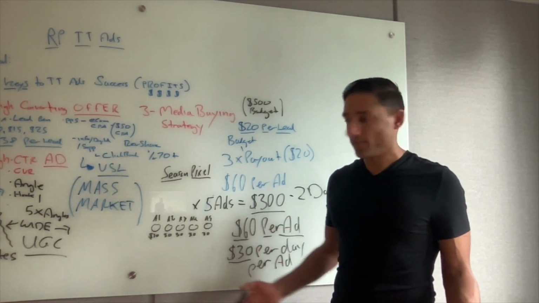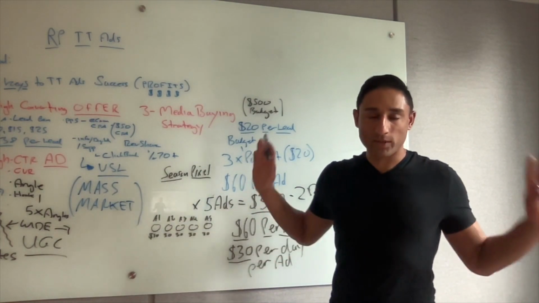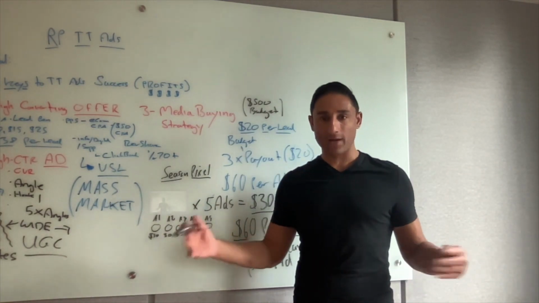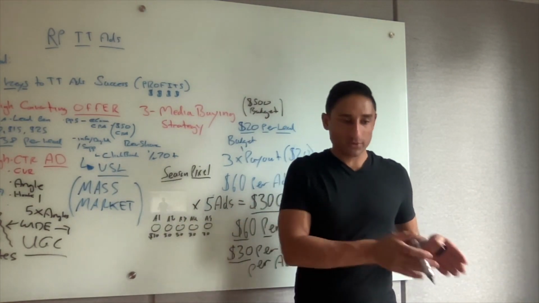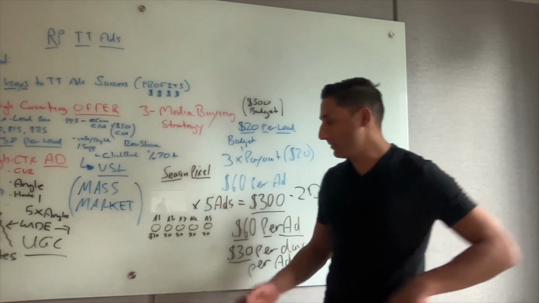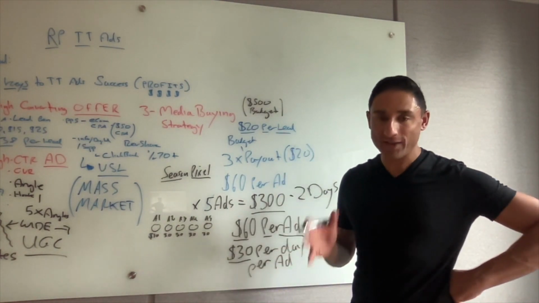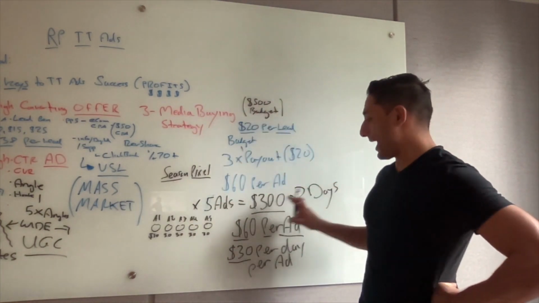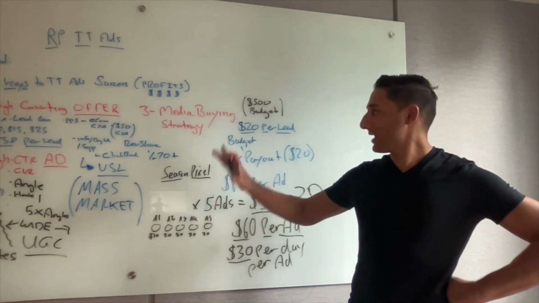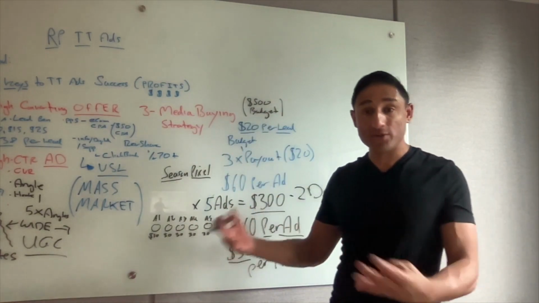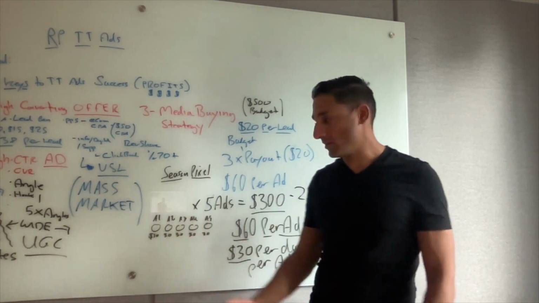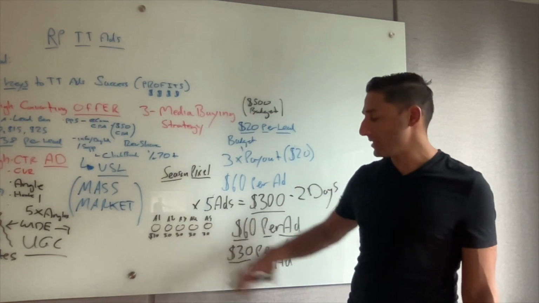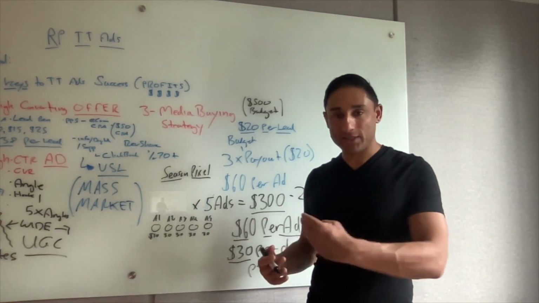So here's what we do. Let's say we spend all of that. What we want to do, by the way, is run the ads and not touch them. We just let them run for 48 hours. After 48 hours, we check back and see what happened. Now, what I generally do, and this is assuming that you only have 500 and you've allocated 300, okay? I may have allocated the whole 500 because the more budget you have, the more testing you can do. I may have just allocated the whole 500 and readjusted the numbers, but in this case, we'll do something called rapid testing, okay?